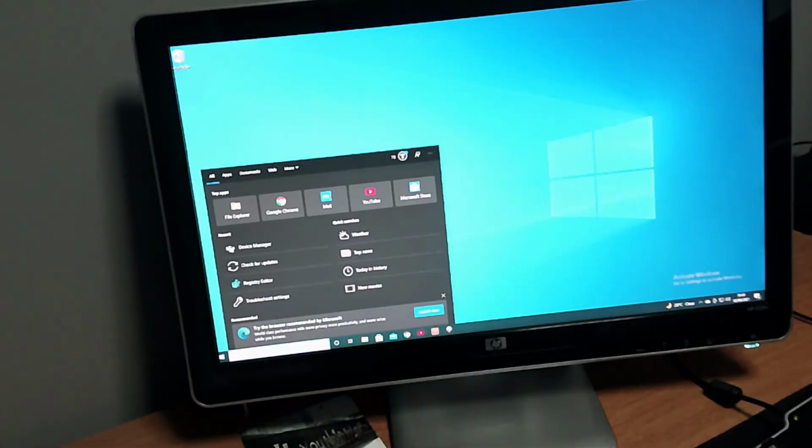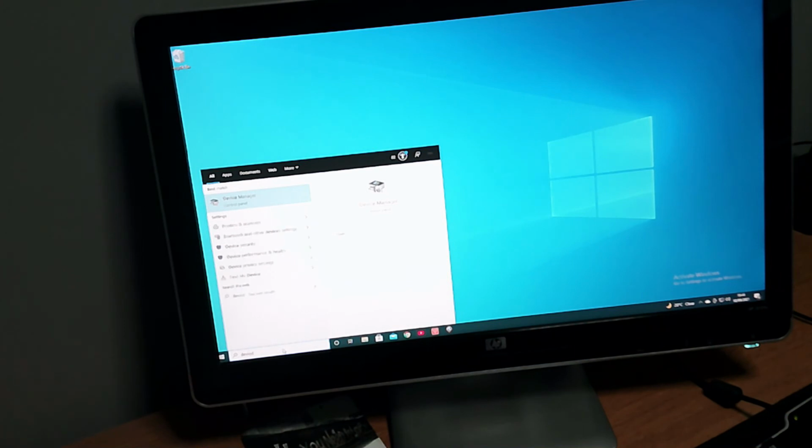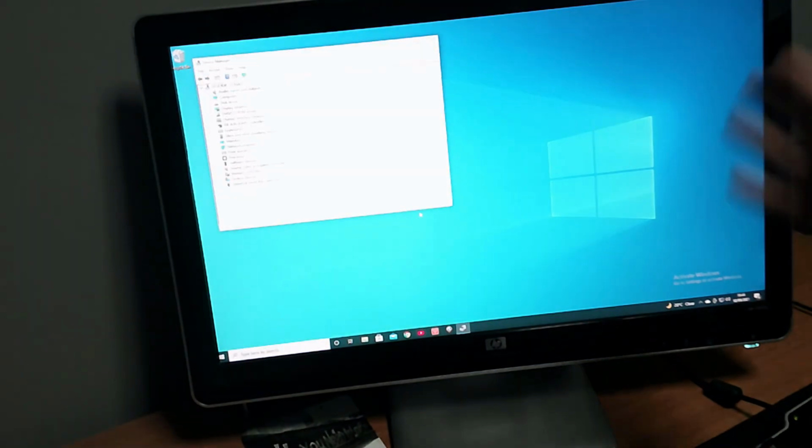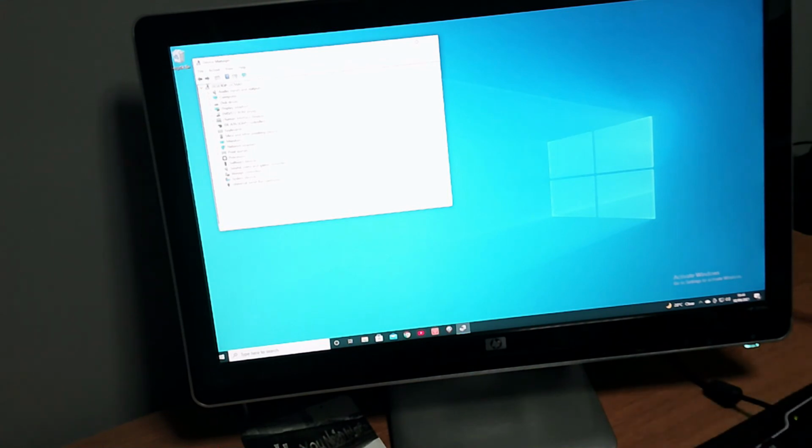So when I was going to Device Manager, and you can see how quick this computer is. It's not bad at all for an i5. You don't need a super duper fast chip. Well, it's nice to have it, but you don't need an expensive chip, and you don't need expensive graphics cards. You can do it all.